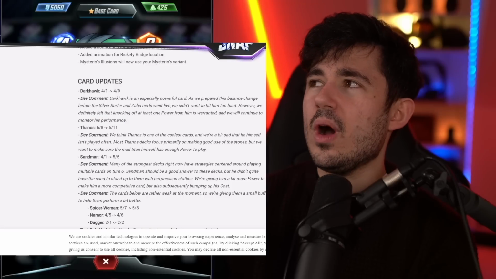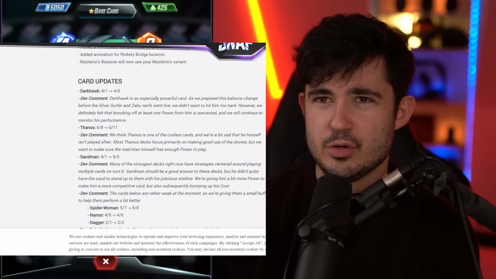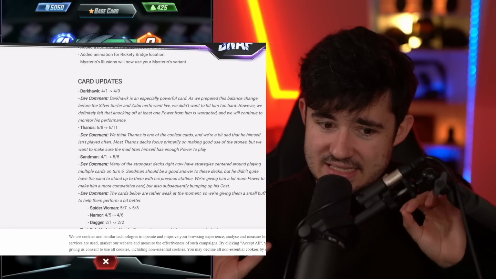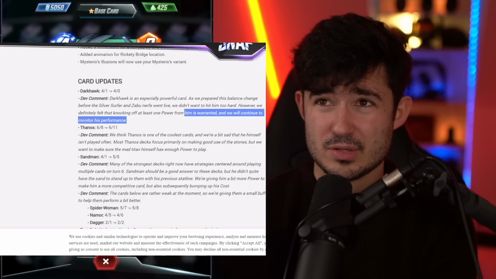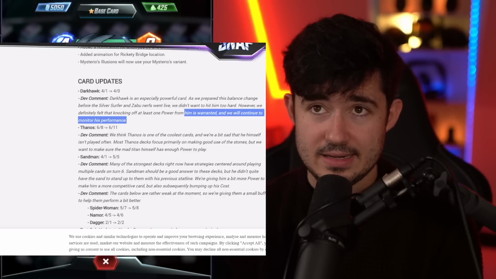Okay, so I can't decide if this is a good thing or a bad thing that Second Dinner have a habit of doing, which is just adjusting cards extremely gently, like the tiniest, deftest touch. I don't think that nerfing Darkhawk's power by 1 is going to make any significant difference. I don't think it's going to be enough, and I think that Darkhawk's probably going to have to be changed again. I'd love to be proven wrong, obviously, but that is my gut instinct on that.